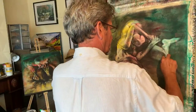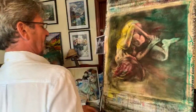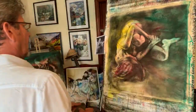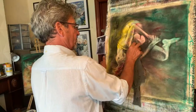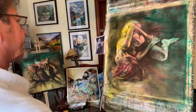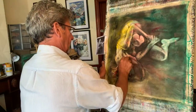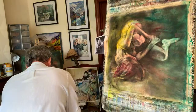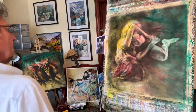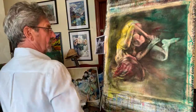Anyway, that's the shadow there, and then reflected light on this side, side of her arm, careful there, and then this knee, you can bring that over a bit, make it bigger, see? And then I'm going to use some compressed charcoal for my darker bits. Right. So again, make sure it's dry. This is quite light at the moment.